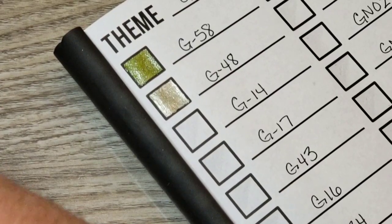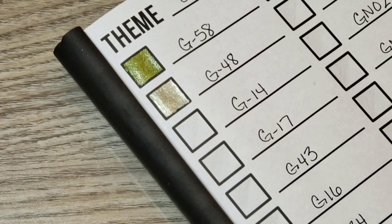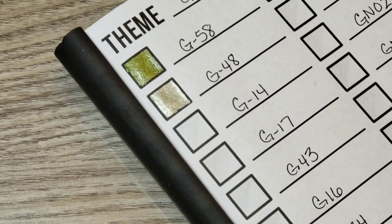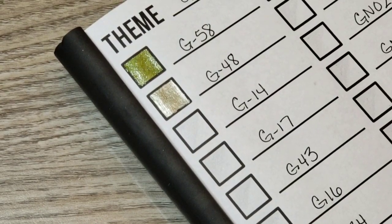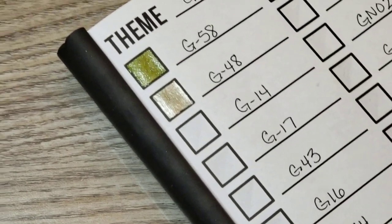We should go into G14. Let me find where I'm at here. That was G48, right? I hope I didn't mess up somehow. That would be rather embarrassing at this point of the ball game. Okay, let's see. We just did this one. So we did these.